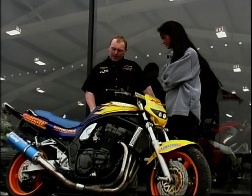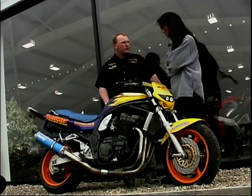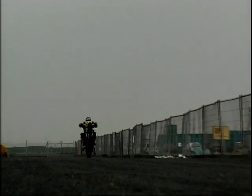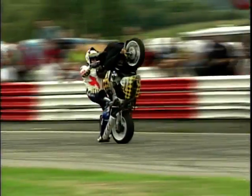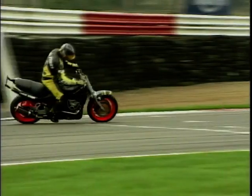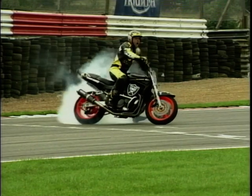Yeah, a lot of people do go for the Bandits. Other stunt riders go for different bikes these days. Yeah, the favourite is the Bandit because they're cheap to buy, they're cheap to run, the engines are bulletproof. But people like Dave Coates uses an R1, Sonny Ferguson uses a Blade, Kevin Carmichael uses a GSXR 600, a GSXR 750. Craig Jones, he uses a Bandit the same as me now. Yeah. He's just gone to Honda actually, he's just using the new CB12.